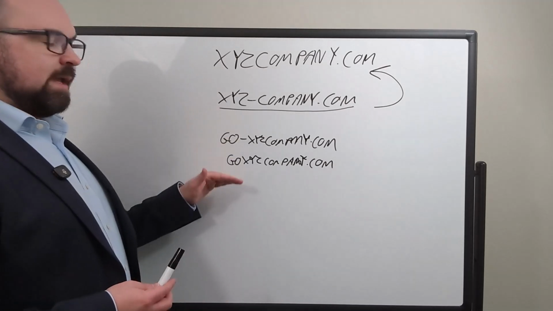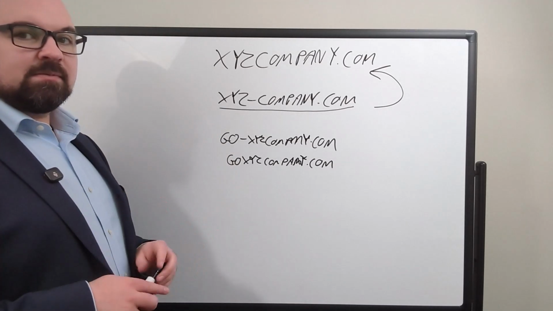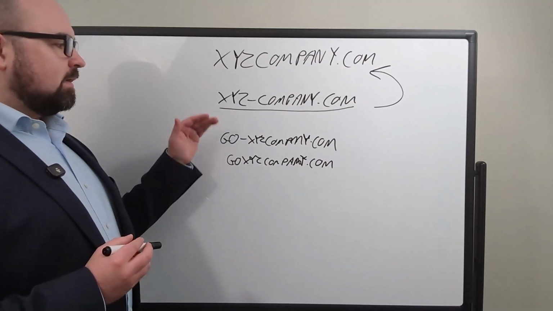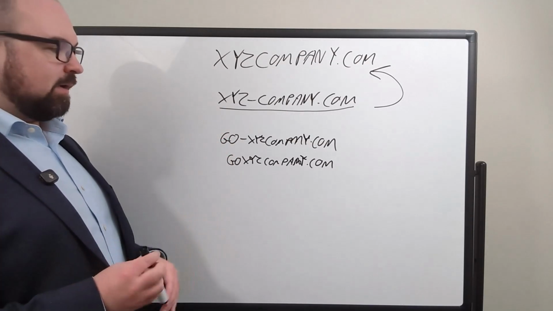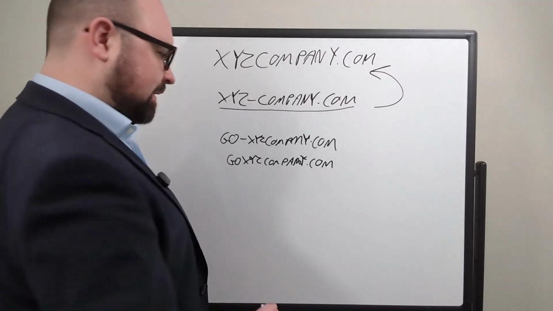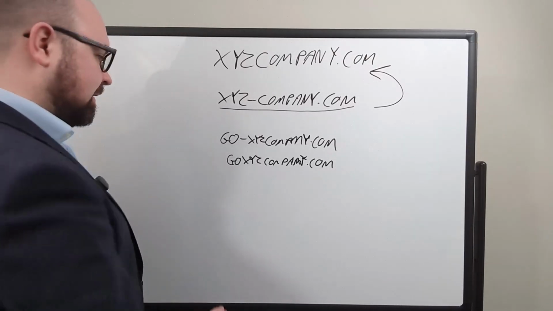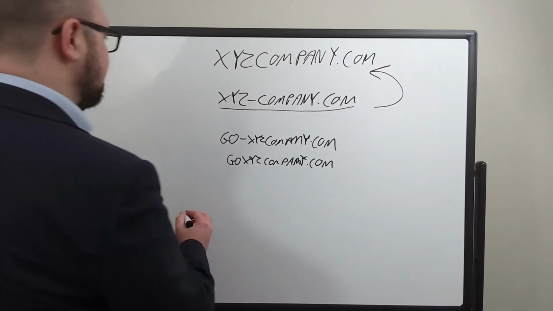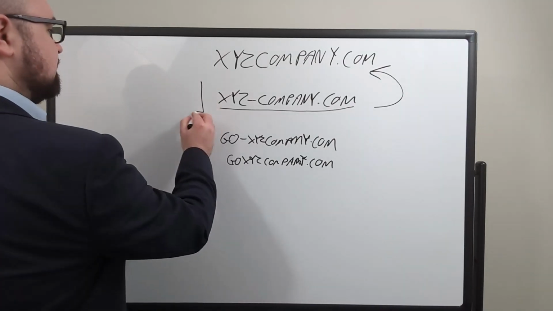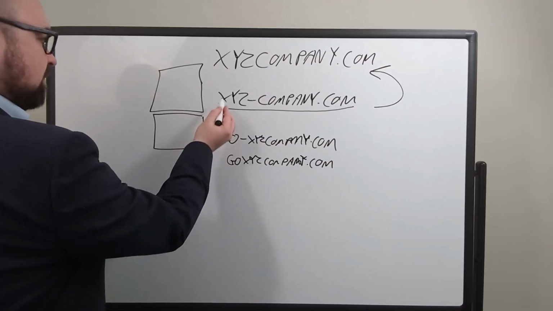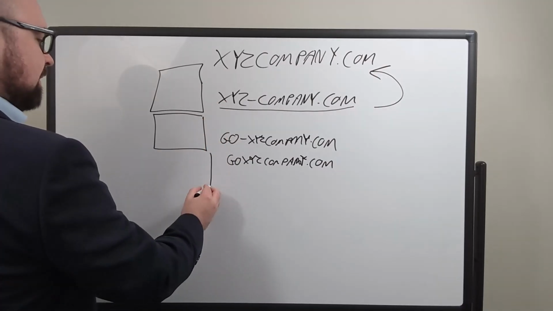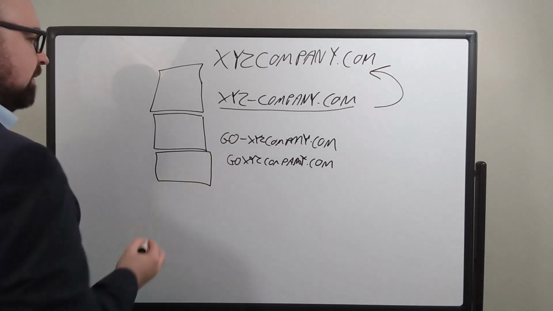Now, each of these domains, and this is where the meat of this video comes into play, we can't just use the same email provider for everything here, okay? Because realistically and statistically, actually, let me put up some different boxes here instead, because this will be relevant to what I'm about to do. So we have box number 1 for that domain, box number 2 for this domain, and box number 3 for this domain, okay?